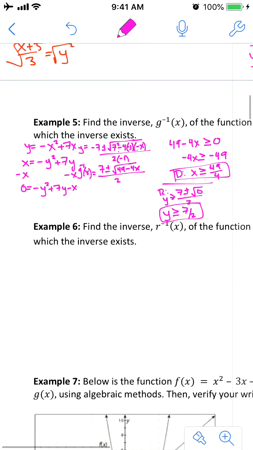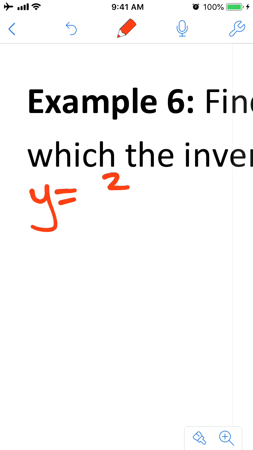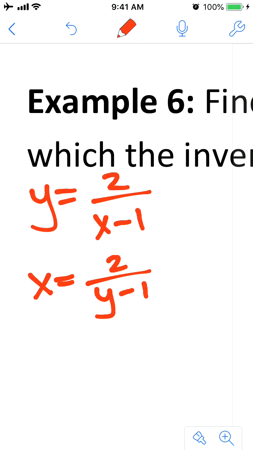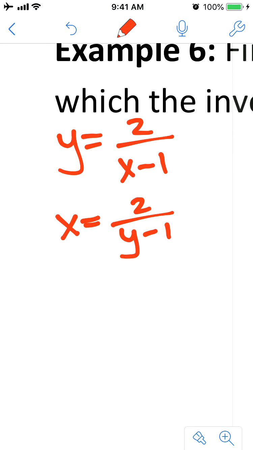So R of x, I'm going to go ahead and change that to y. So y equals 2 over x minus 1. Right? Not the most complex rational we've seen. Definitely not even close. It's just a rational because it's a fraction. But let's go ahead and switch those. We end up with x equals 2 over y minus 1. We've switched, and now we have to solve. Don't panic, it's a rational, but it's not that complicated. This is a nice easy one because we don't have any other rationals. We don't have to add or find LCDs, we'll do one of those later. But here I just have to switch.